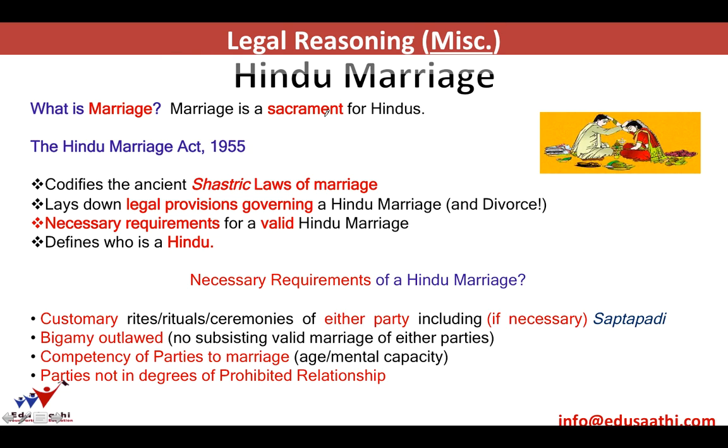For Hindus, marriage is a very sacrament thing, a very religious thing, and it's not in the form of a contract, but a very religious and sacrament thing for Hindus. In India, Hindu marriage is dealt under the Hindu Marriage Act 1955, and it codifies the ancient Shastric laws of marriage in the form of an act. So it provides for all the provisions and the ways by which Hindu marriage can be conducted.